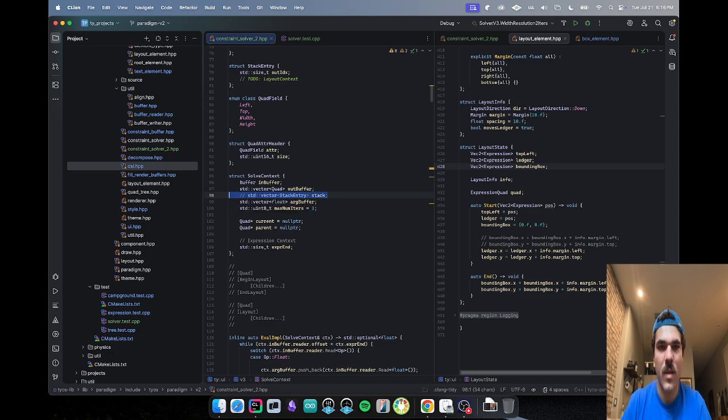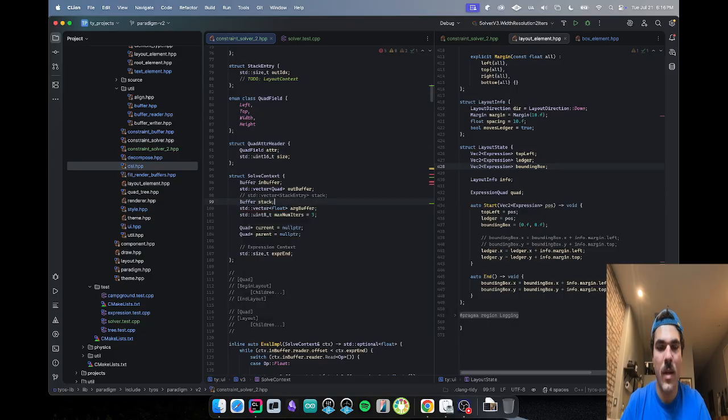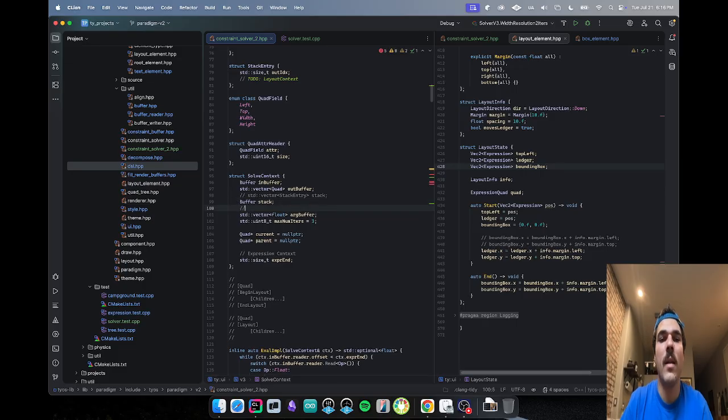Like we might need to have like a buffer stack, and then some added mechanism to like pop.